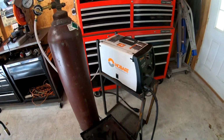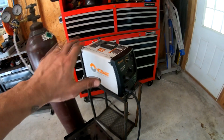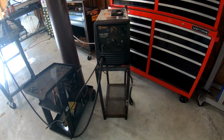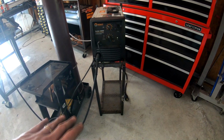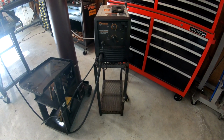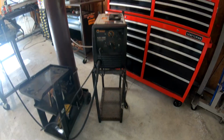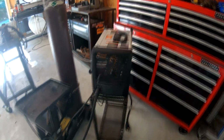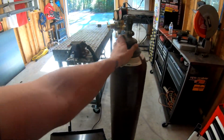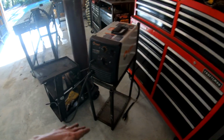Progress shot. I took it off the old welding cart and set it on there just to kind of get a feel, make sure it was the right size. I gave a ton of space in this bottom shelf here so that I could eventually put a TIG machine, hopefully, maybe eventually if I ever get a TIG machine, and then also just to use for a lot of storage and to get the welding machine itself up a little bit higher and to help balance out the really tall bottle. So anyways, got that done.